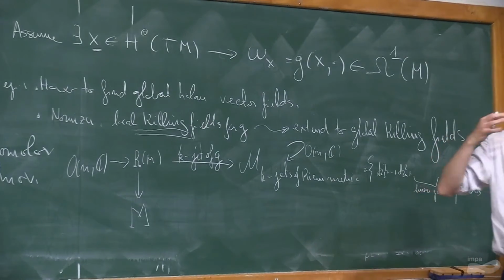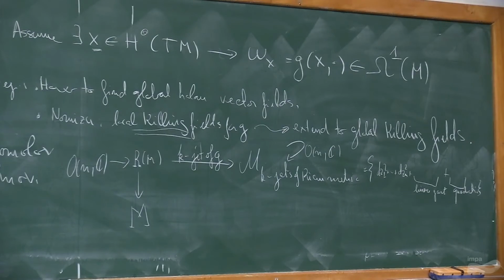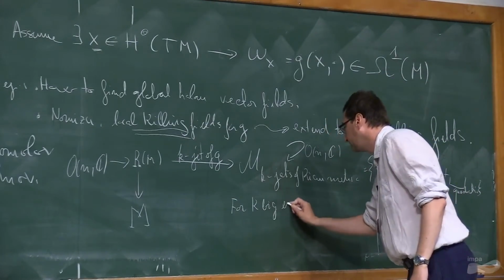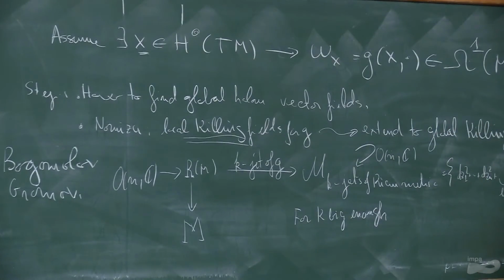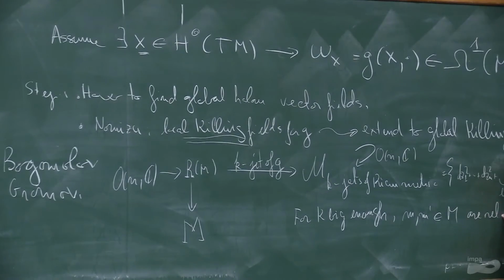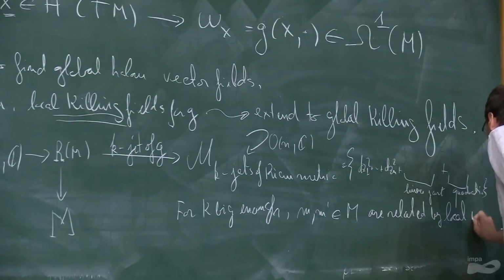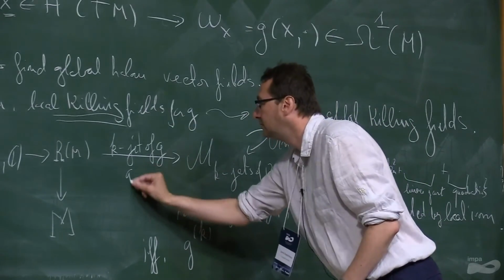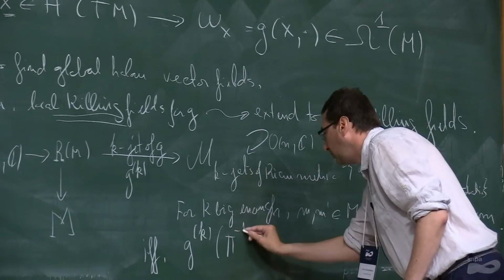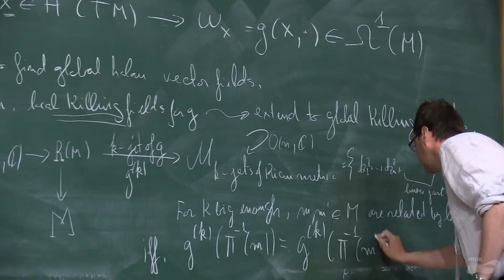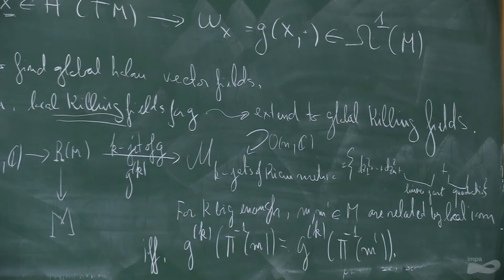And the point, the rigidity of Riemannian metrics, and it works for any geometric structure that Gromov calls rigid, show in fact that for K big enough, you have the following picture. Points M and M prime in M are related by a local isometry if and only if the image of this K-jet of the geometric structure of the fiber over M is the same orbit in the space of jets as the fiber of M prime. Meaning that, for K big enough, if you have the same K-jet at two different points, they are related by local isometry.